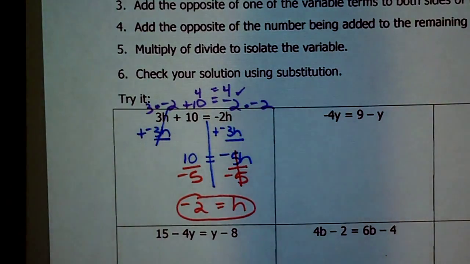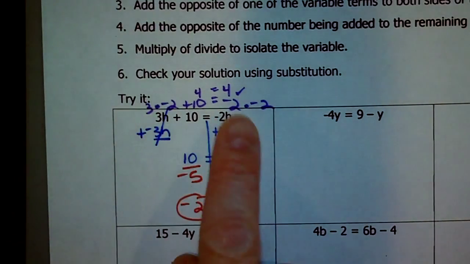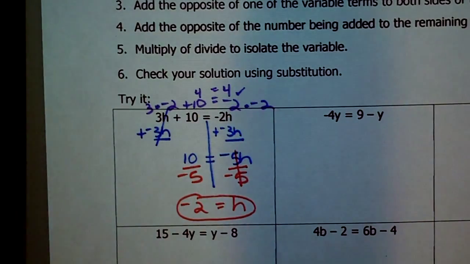So again, when you go to check these, you're plugging in the amounts to make sure that they're equal to one another. You solve one side of the equal sign, solve the other side of the equal sign, and see if they match. If they don't match, it means you need to go back to the drawing board and see where the mistake happened.